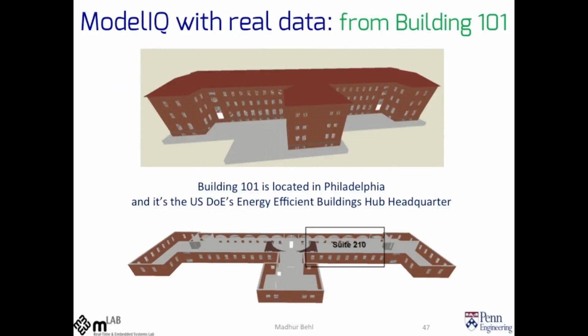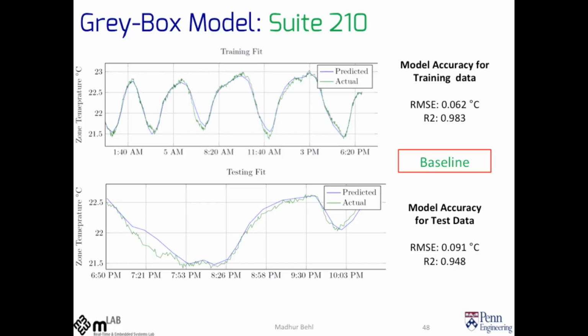So we did this for the data sets from a real building. This building is located in the Navy Yard in Philadelphia, and the following analysis was done for one of the office spaces on the second floor of this building. So the first thing we do, like I said, is train a nominal model from the data which was available from the building itself. And the model is very accurately able to capture the evolution of the temperature of that zone. And this will serve as the nominal model against which we will compare models in which we are artificially introducing perturbations and biases in a random or a fixed manner.